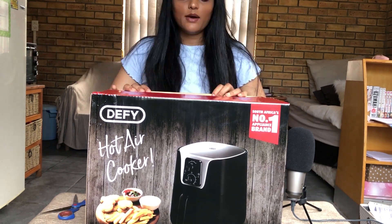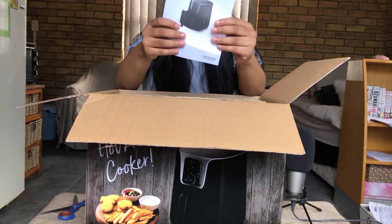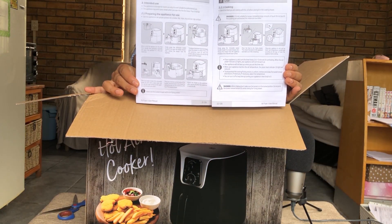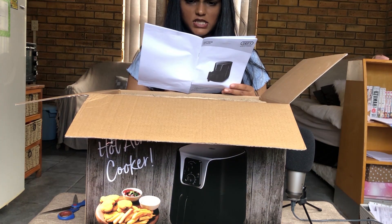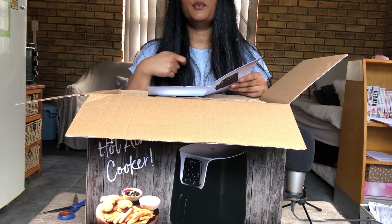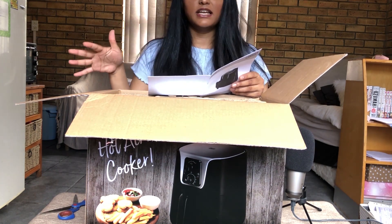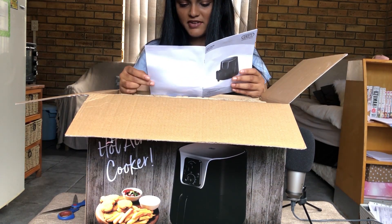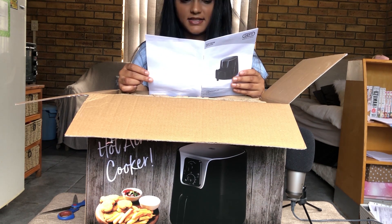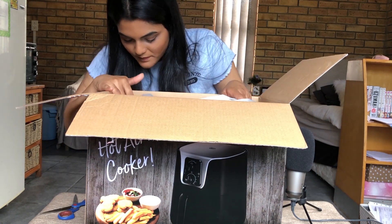I watched some YouTube videos and it seems really simple. I have the instruction manual - oh, here are the actual cooking instructions. It's got that light indicator like a snack vending machine, so when you put it on the light is red, but when it gets hot enough it goes green and then you know you can use it. To turn off the timer you turn the appliance timer knob to zero - it's like microwaves with the dials. This is really big.